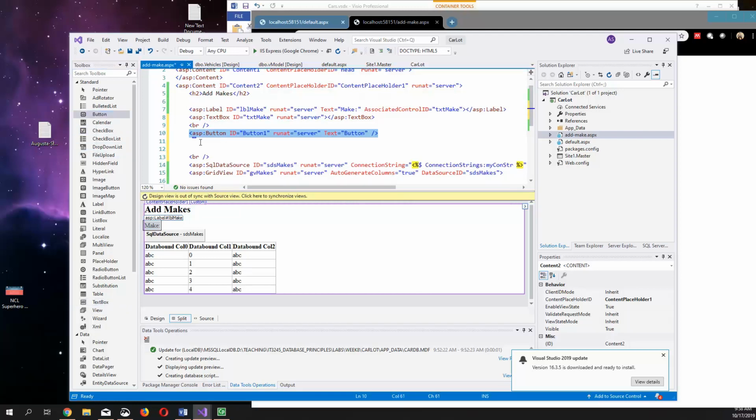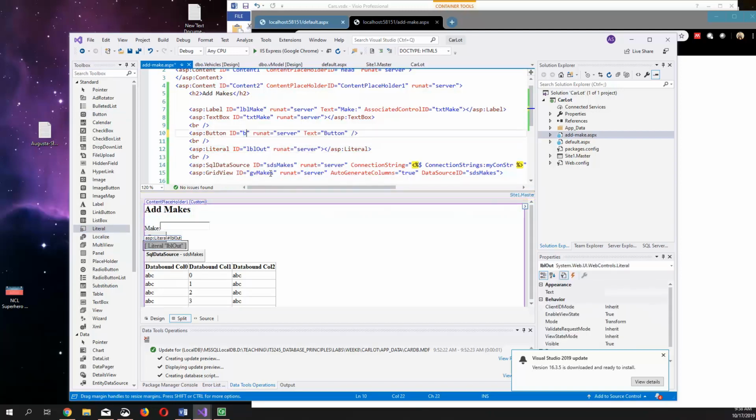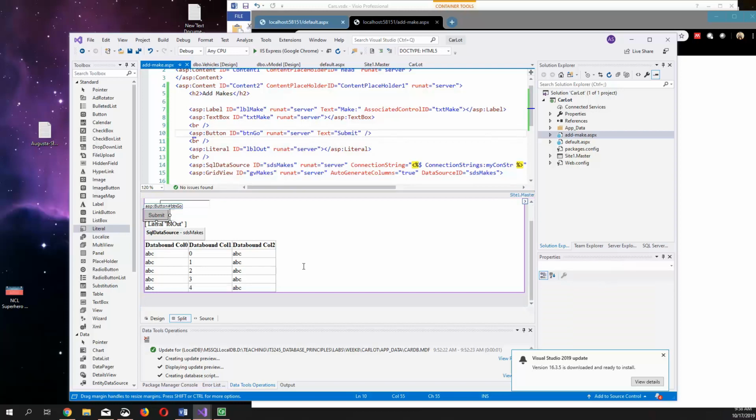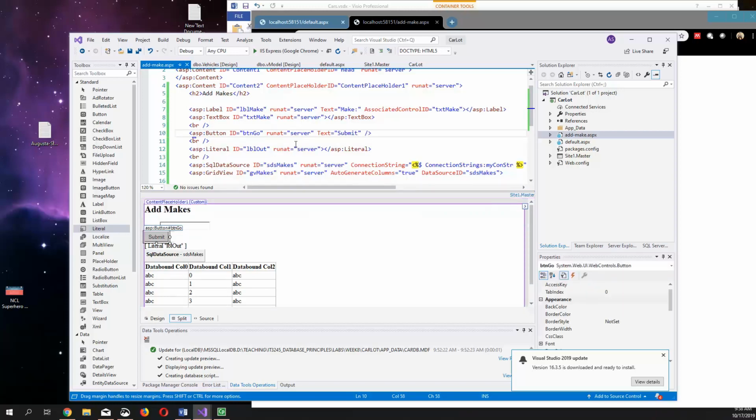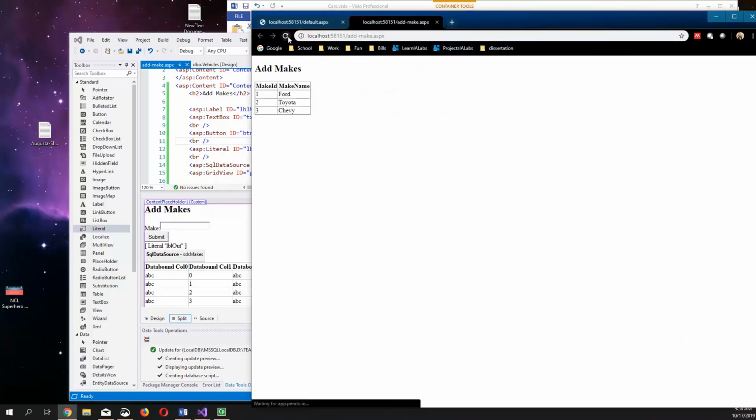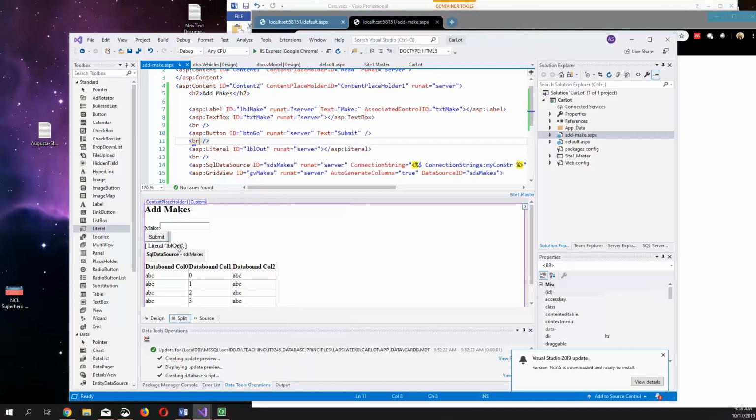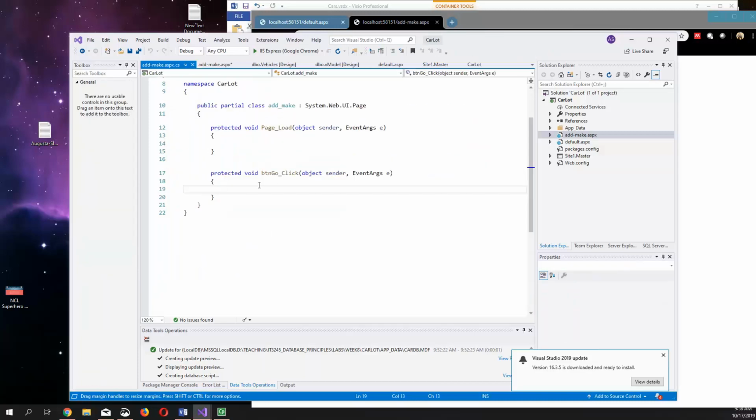And we'll need a button so that when we click on something, we can make something happen, and a literal control where we can write something out to the page stating that we have successfully executed something. So we'll change some names here and some text just to help make it look a little bit more official looking, I guess. And when you're ready, and it looks like what you want it to look like, we just want to be able to type something in and hit go. Back in Visual Studio, you can just double click on the submit button, and that'll kick off the code behind page where you can put in some event text for when the button is clicked.